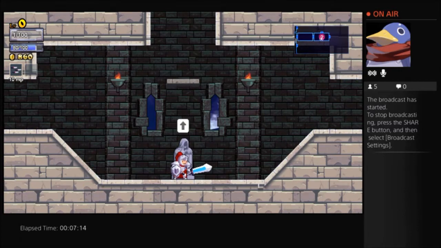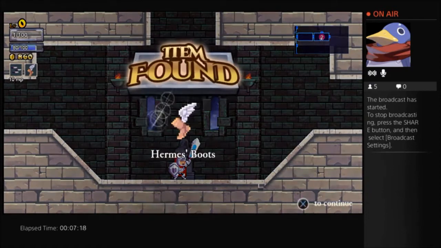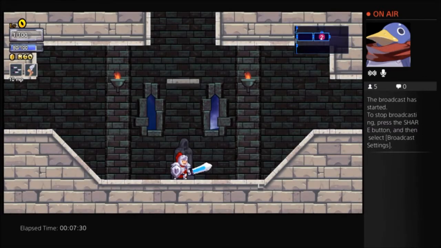Alright, let's see if I get lucky here. We pray for assistance. Yes. Alright, so you'll find these statues throughout the castle. Usually, you'll probably only run into one on a run. But if you pray to it, they will give you an item.